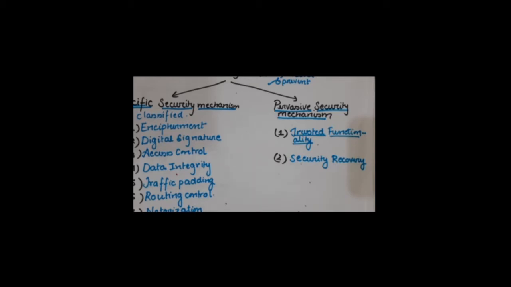Security recovery is, by the name itself you can understand, a mechanism that deals with recovery. Majorly it deals with recovery. Recovery of what? Recovery of certain actions. There are different actions that can be done, different actions that will be lost by a communication due to power failure, due to network failure, and we need to recover them. So the pervasive security mechanism provides you a security recovery mechanism to recover actions that have been done.